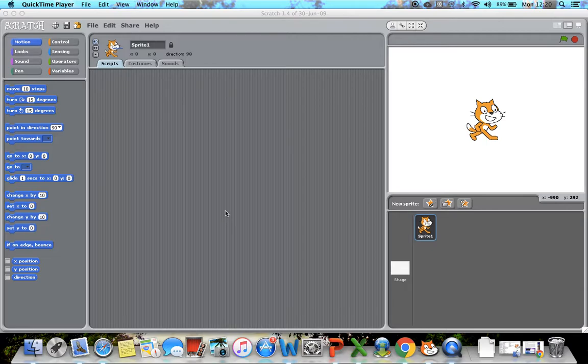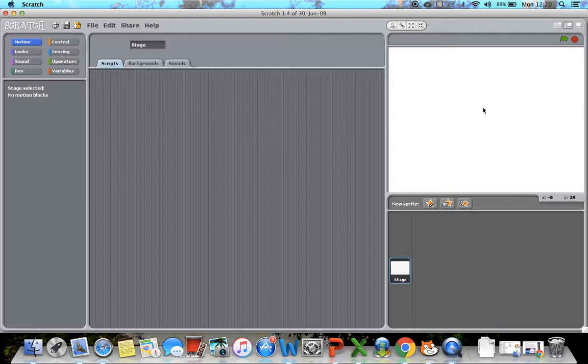So, first things first, we could use this little cat as our sprite or as our race car, but I think probably it'd be better if we use an actual race car. So I'm going to just get the scissors here and delete this chappy here. Okay, so now we need to find a new sprite that's appropriate. We could have a look and see if we could find one in the file, but I'm going to create my own sprite. So if you go on to Paint New Sprite, okay.